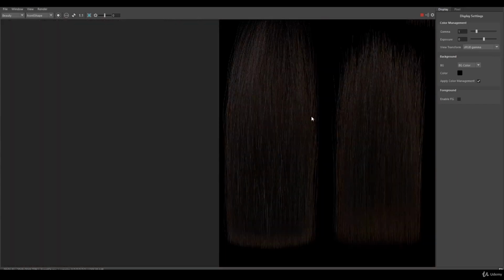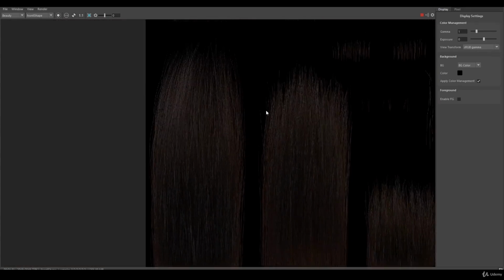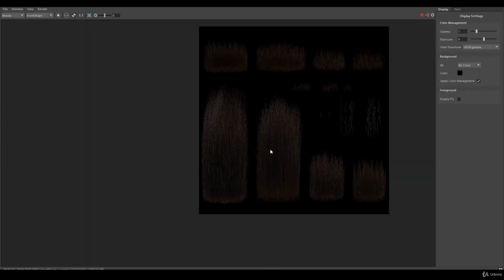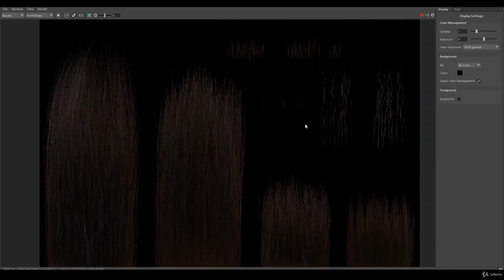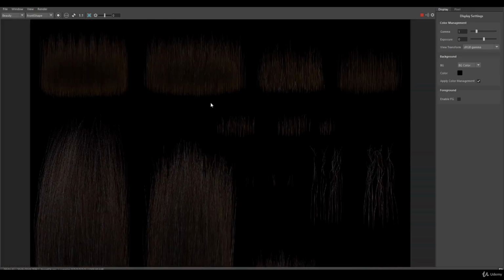If it's too much, don't worry. We'll come back, just modify the density of our hair a little bit lower. Maybe the thickness, change it a little bit as well. But I think this looks really good. Like for the amount of area that I want to cover, I think this is going to look great. So now let me show you how to bring this out into Photoshop.